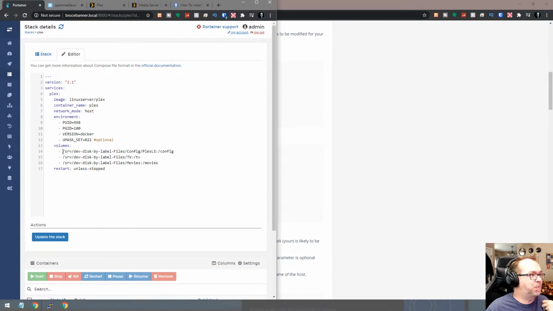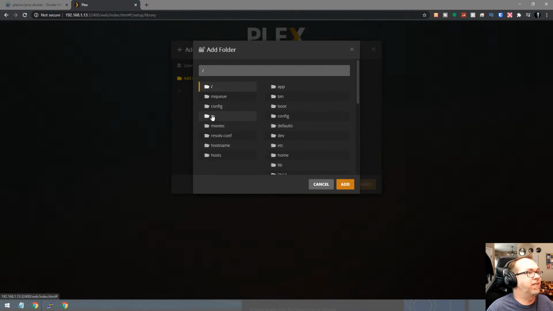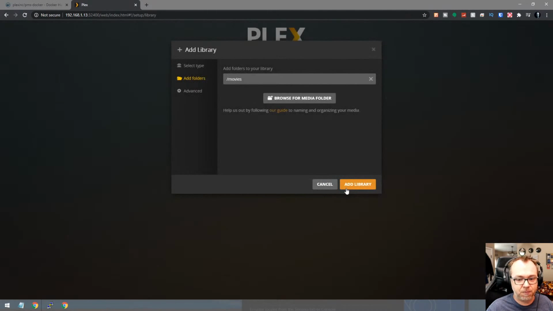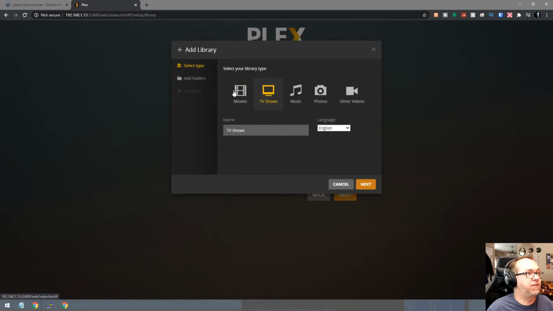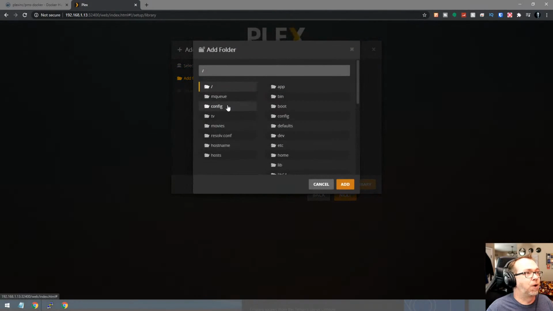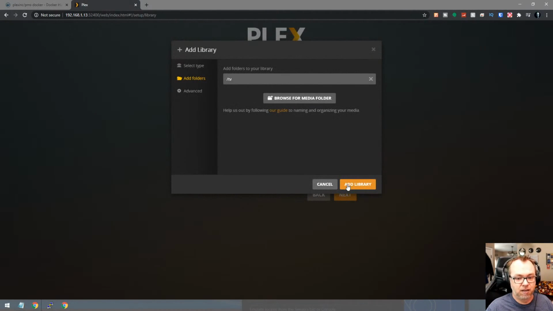If you don't have these paths set up correctly, you won't end up seeing them over here. So I'm going to add movies, and I'm just going to say add. And then we'll go ahead and say add library. We'll do the same thing over here for TV shows, and we'll say add. We'll browse, and we'll say TV, and there's all my TV shows, and we'll say add.